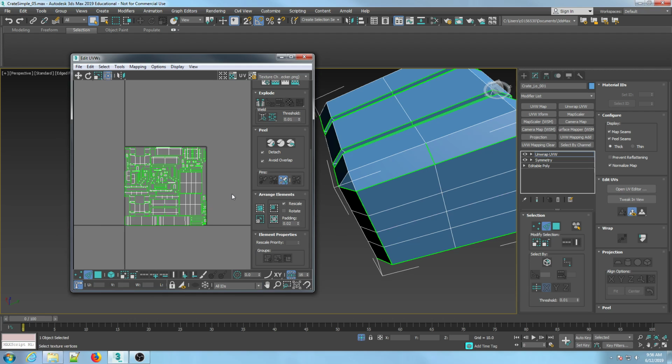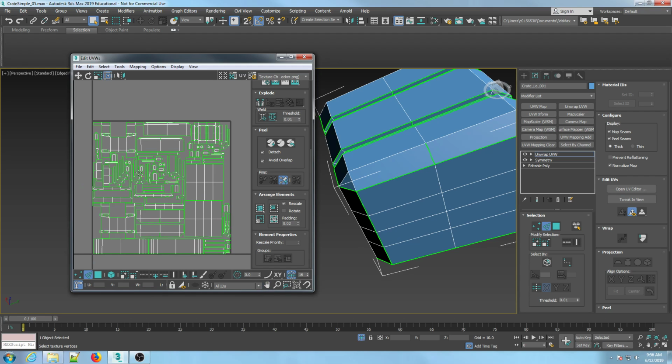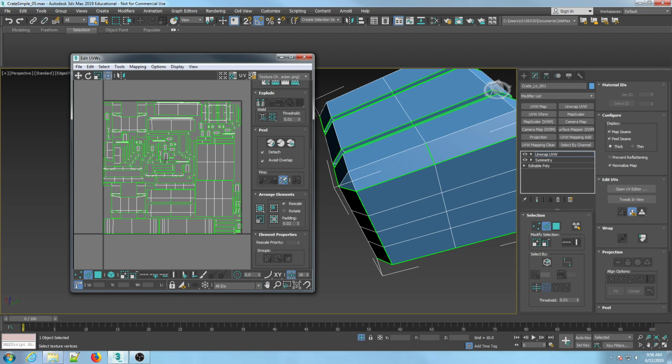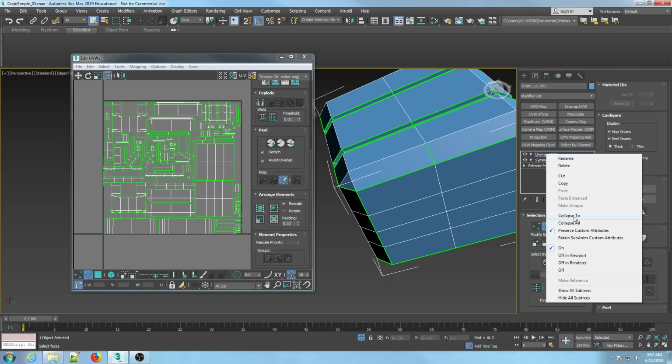I'll just go through the process and weld everything up, get it all connected, get all the small pieces set up, and I'm ready for Substance. And that's the idea of how I would do a complex object that's symmetrical. Let the software do the work. Collapse it. Thanks.